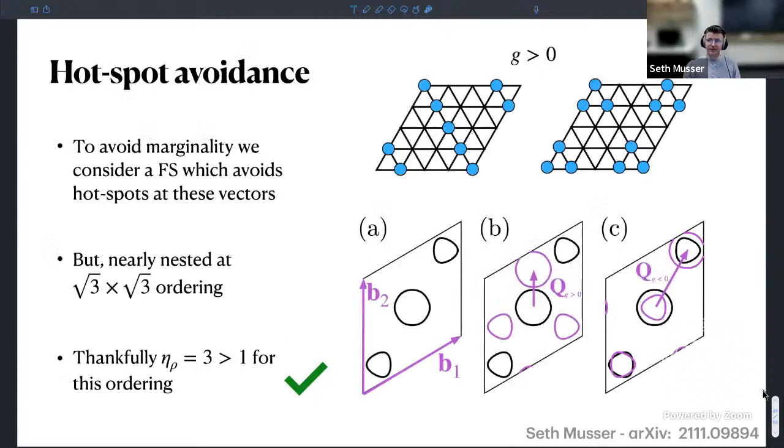Sure. Your G larger than 0 patterns, which you now have in this picture, are not what's seen in an experiment? No, not even before, not seen in experiment. This will not be favored by further repulsion. Repulsion, yeah, you wouldn't do that, right? So why do you consider this?